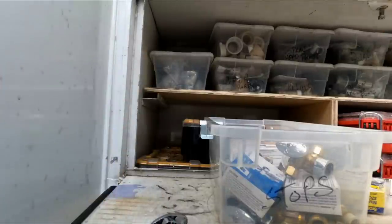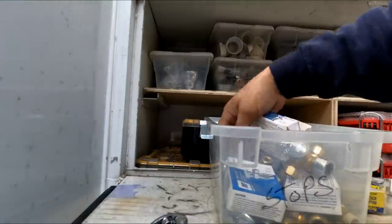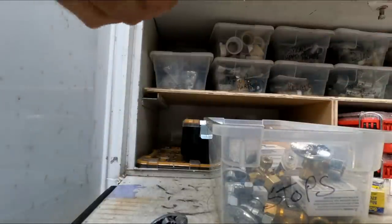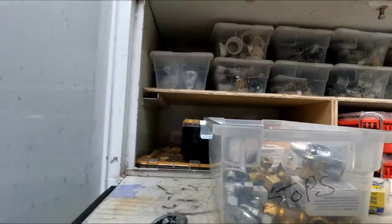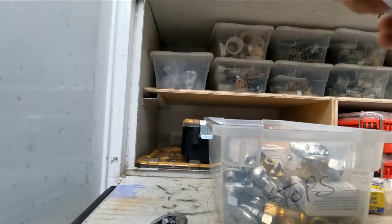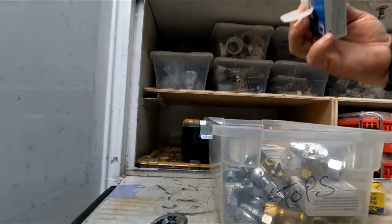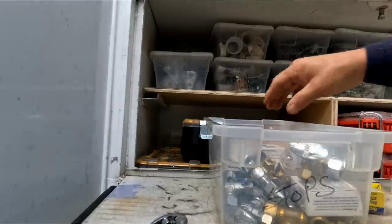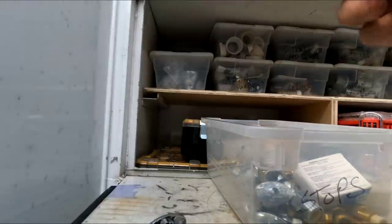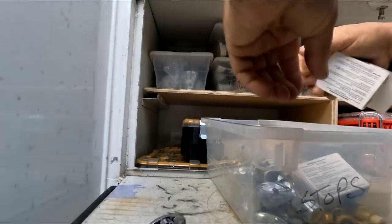Like I said, we've got a lot of CPVC. I stocked the SharkBites because we also have a lot of PEX, and I'm just not gonna keep breaking out the PEX gun to change a stop. I've got all of that, but it's just easier. I don't have an issue with them. They work. It's so easy to replace something with a SharkBite valve.